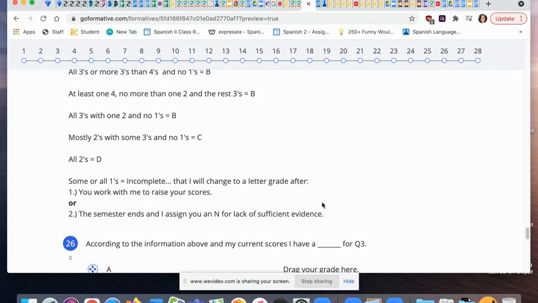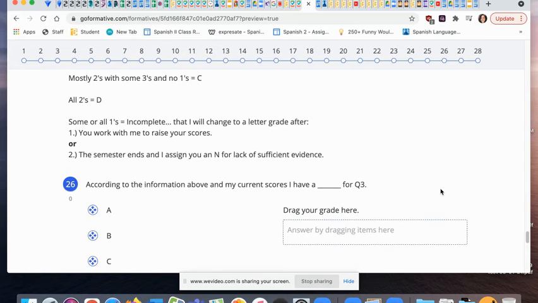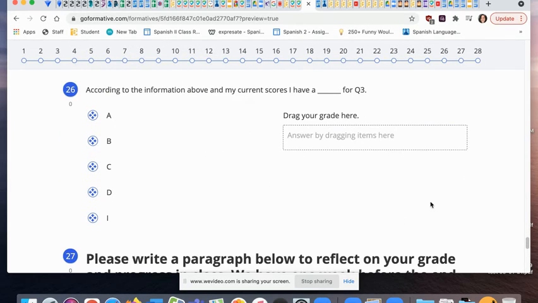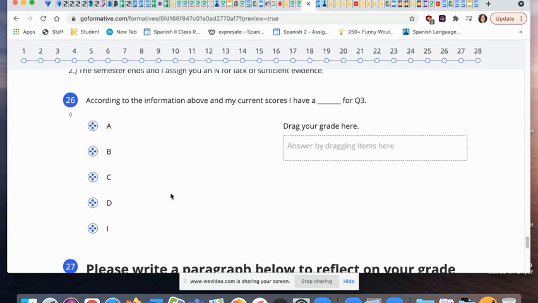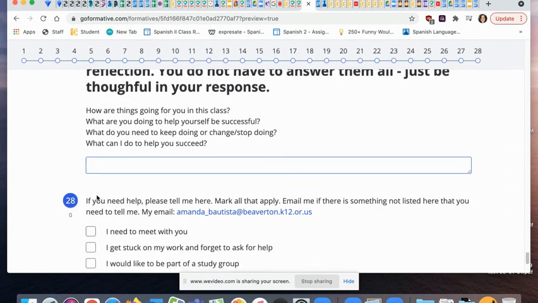If I give you an I, it's me giving you more room, grace, and space to complete work because I feel that you are working on it and able to do that. Then drag your grade, whatever it is, over into the box, what you've calculated it to be, and then write a mini reflection. Here are some things to help spark your thinking, but just what are you doing that's helping you? What are you doing that's not? What do you want to keep doing? What do you want to improve on? This is where you're going to just describe that.